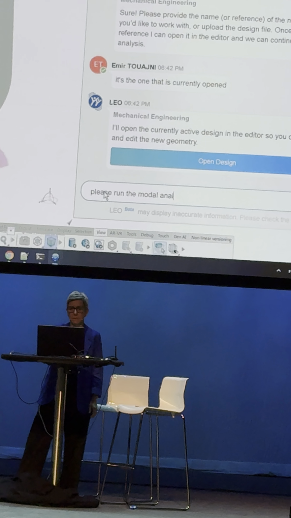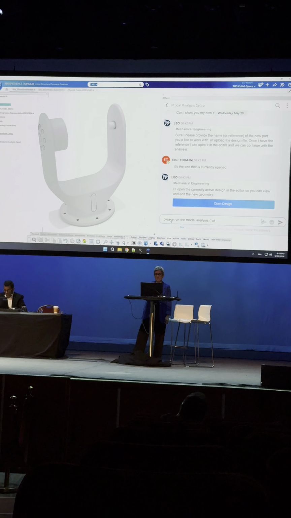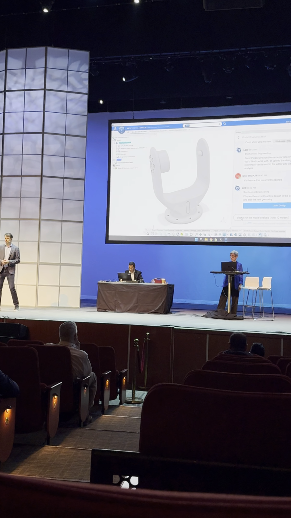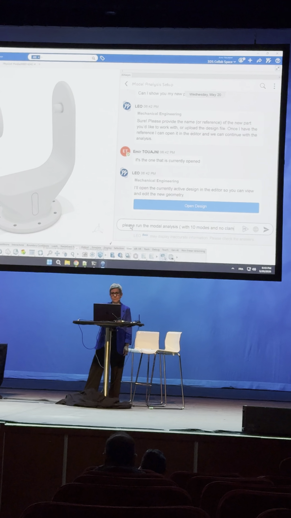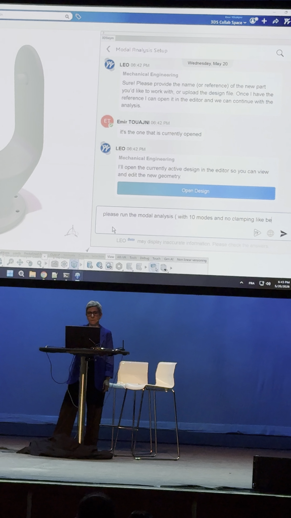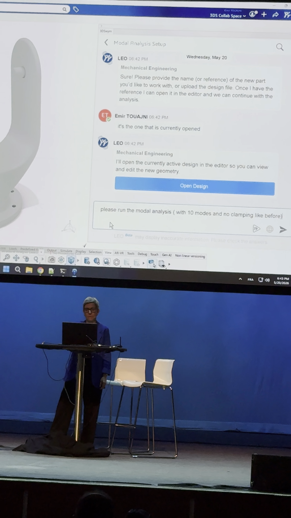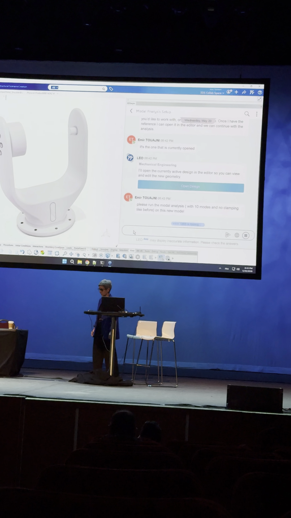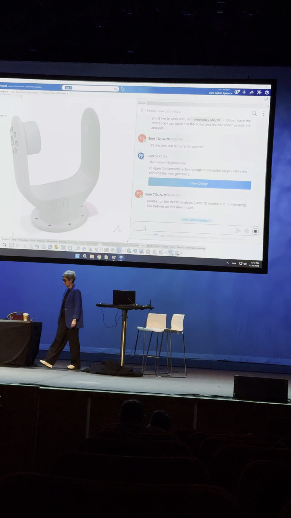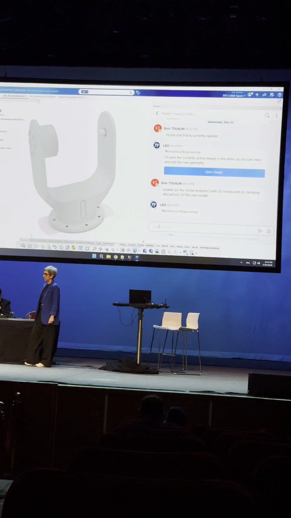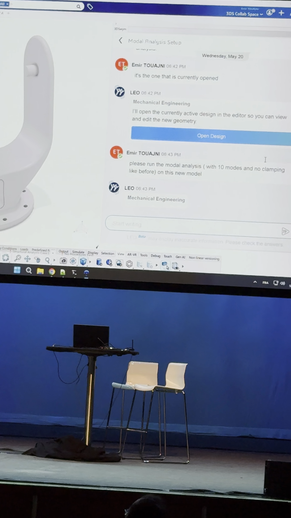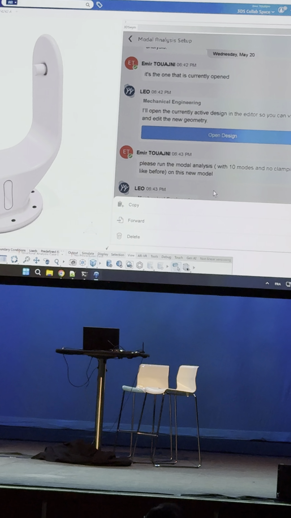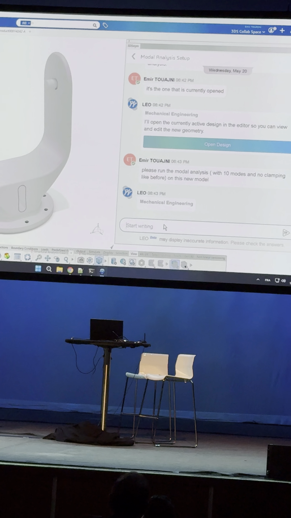Modal analysis. Well, that was supposed to work. But the idea here is that you really have the entire history and he's supposed to act on that. So here, he did not understand, he asked you to open the model. So that's the kind of thing we are converging on right now. But the idea is when he will be able to perform the modal analysis on this part as well, he will also be able to compare between the two.